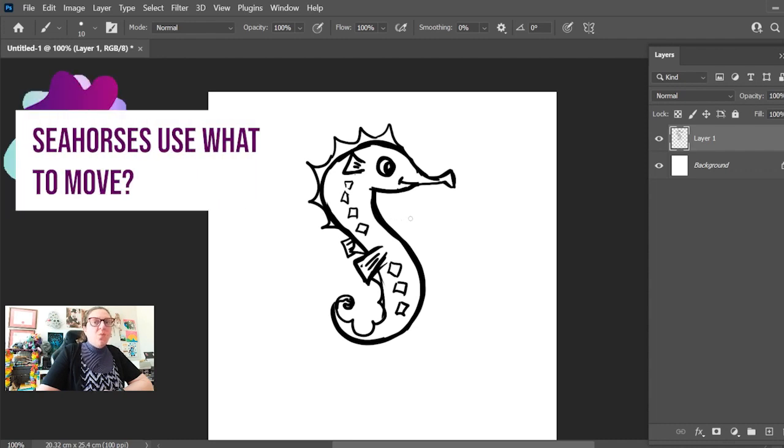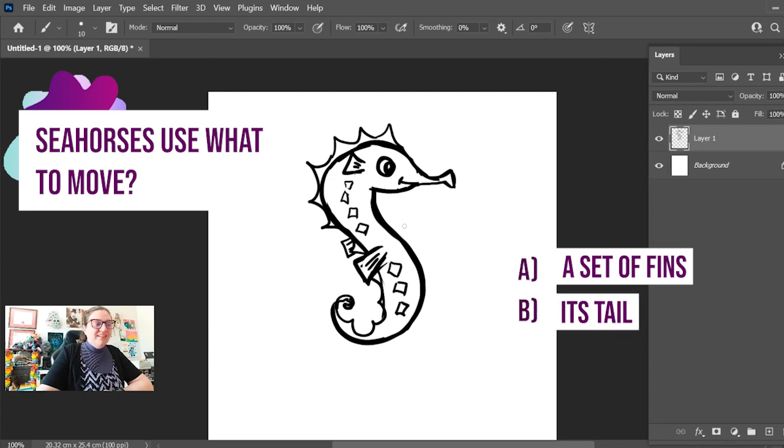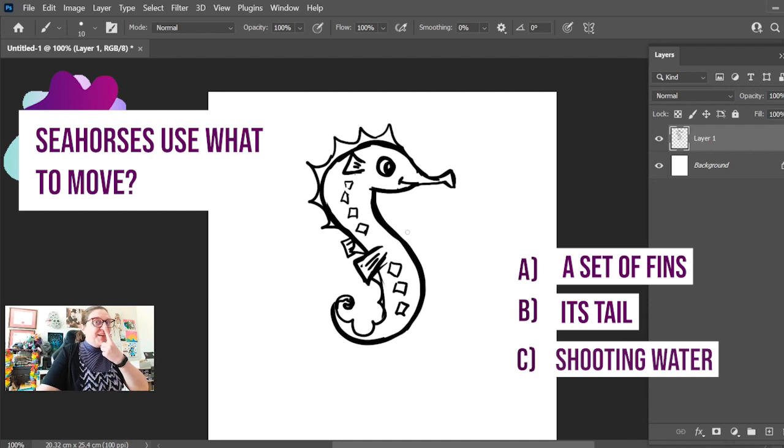Seahorses use what to swim? Do they use A, a set of fins, B, its tail, or C, by shooting water from its nose? It propulses. So how does a seahorse swim? Through its set of fins, its tail, or by shooting water?